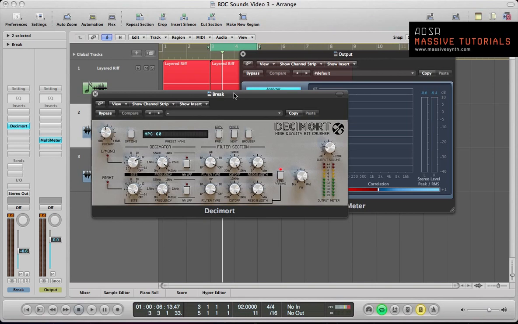So it's maybe more of a hip hop type thing, but it just crunches drums so much. One of the cool things you've got on here is this dry wet feature, so you can almost use it like a parallel bit crusher distortion unit. A great effect to crunch drums and stuff. So something like that, just pull the dry wet down. Maybe push this frequency up a bit more.